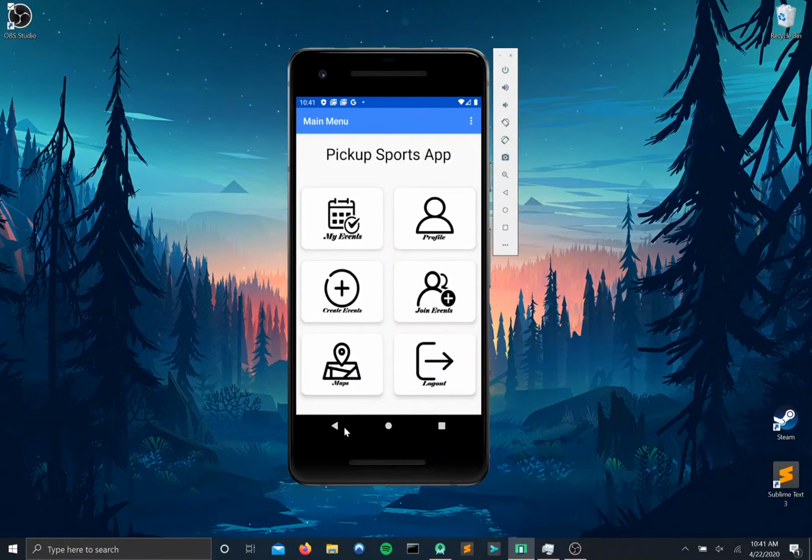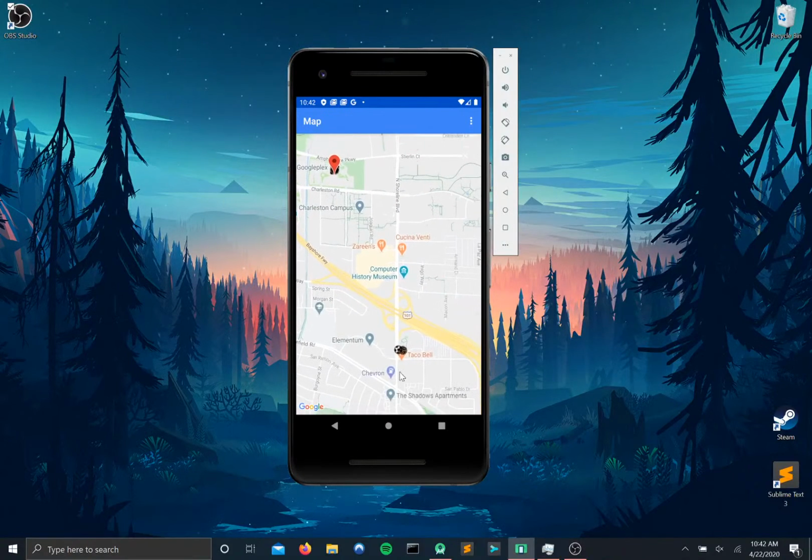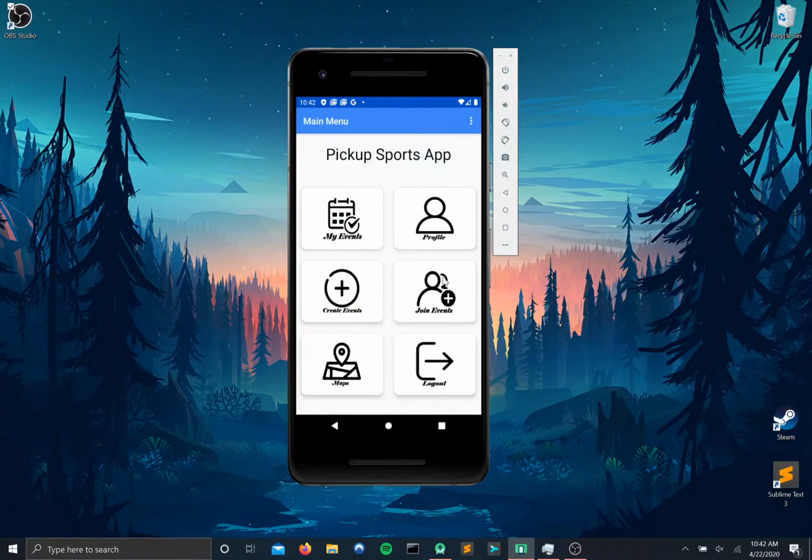Once you do that, then you can maybe browse some events. So going back to the map, you see these little sports icons right here. They'd be scattered around. Right now we just have a few for testing purposes. We've added a bunch maybe in the same location. Doesn't really matter. So let's say you want to join those events.